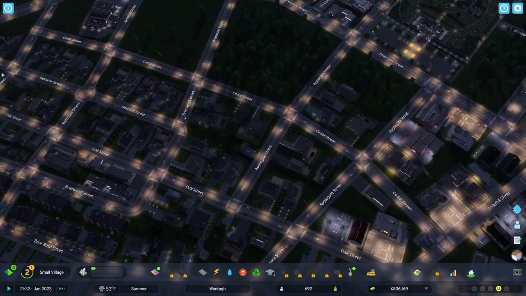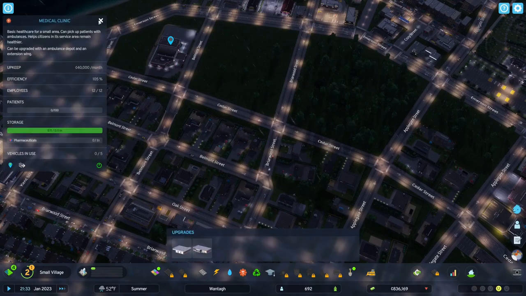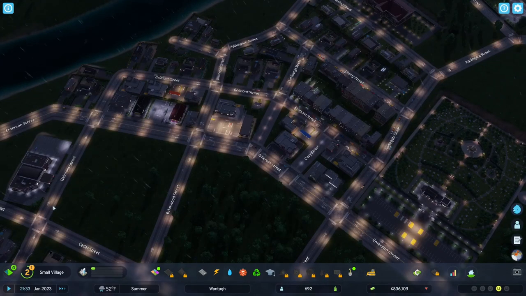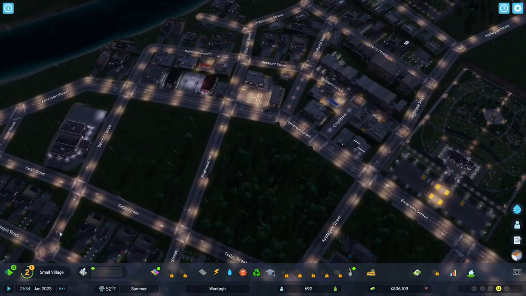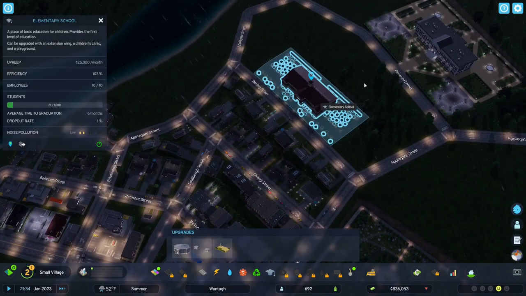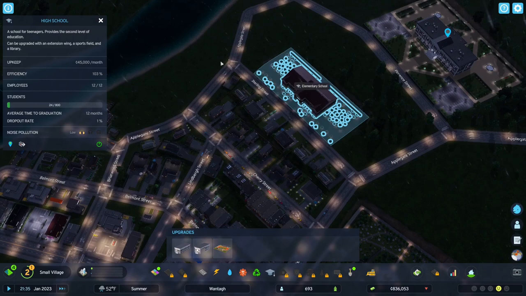Alright. Maybe that's why they're always complaining. Maybe somehow this is not actually using the road or something? I'm not sure. Why do they never have any patience? 1% dropout rate.